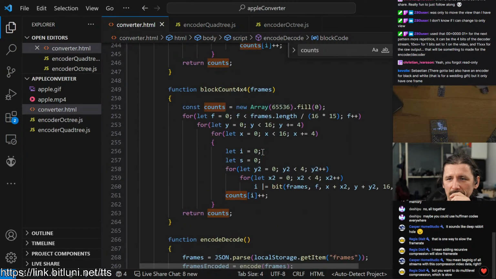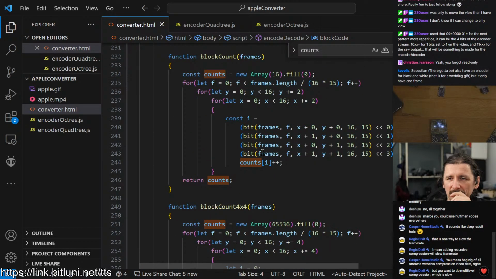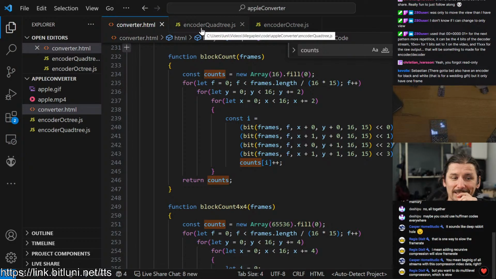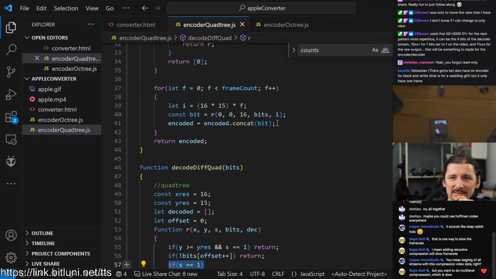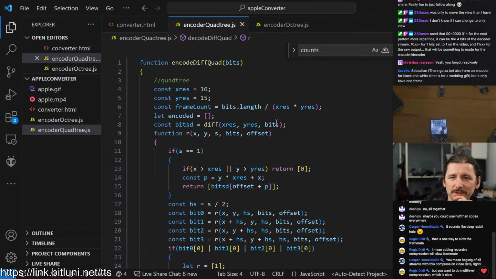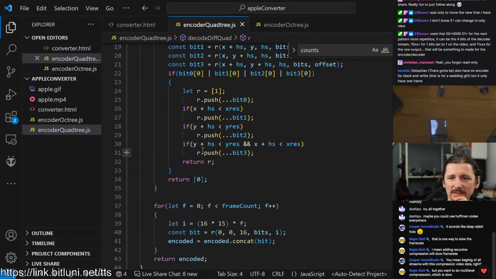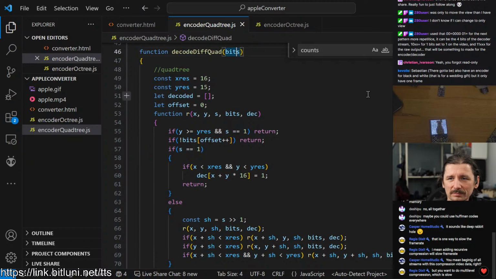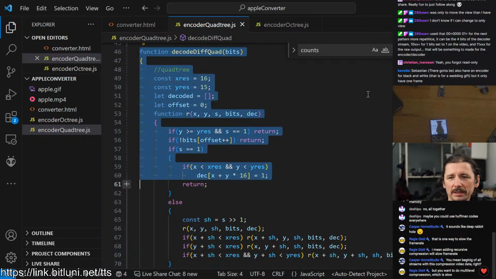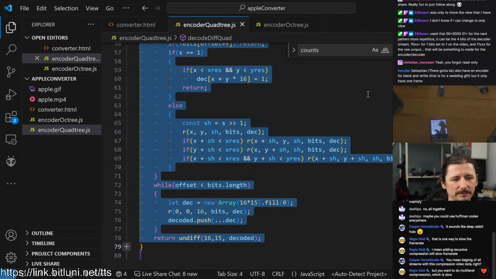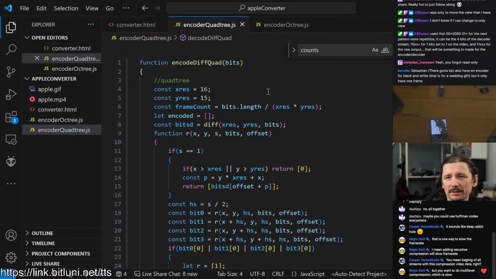This is block count 4x4. We can do decode, we can try and do that. Or do we want stats during the encoding?